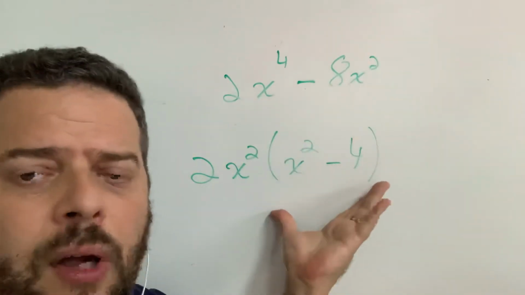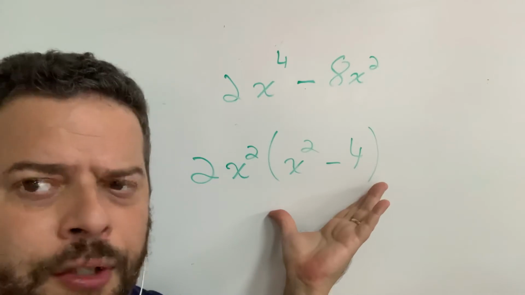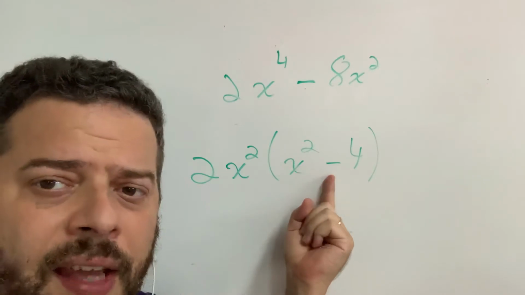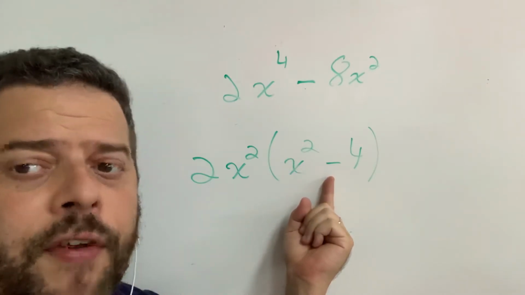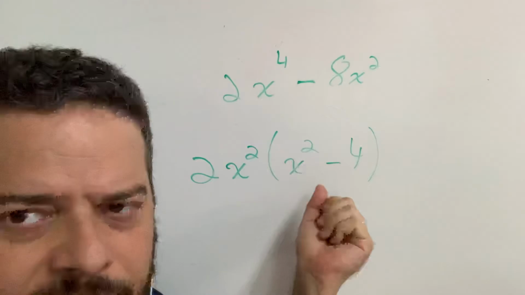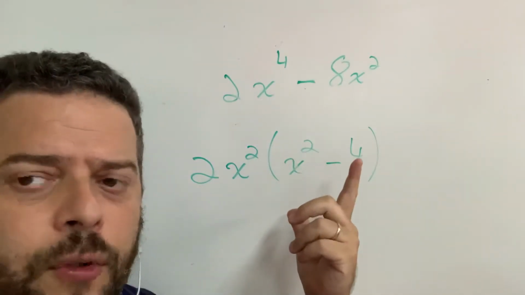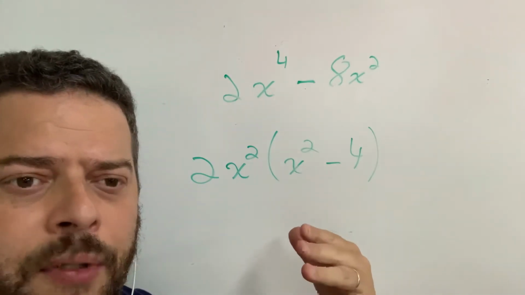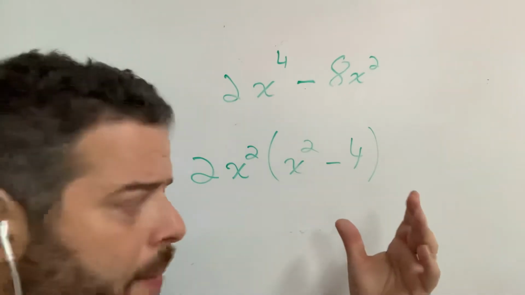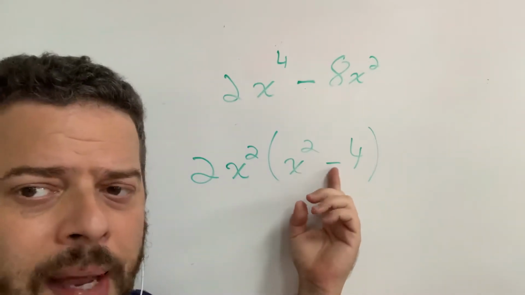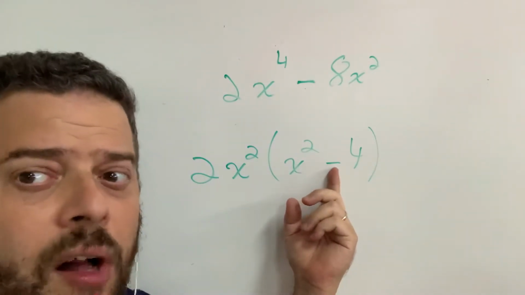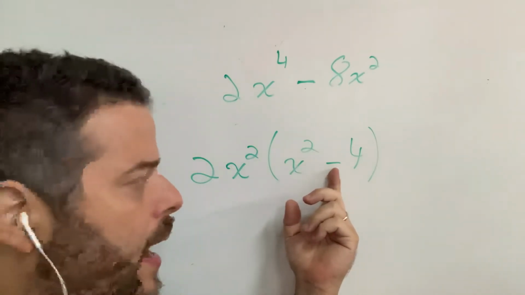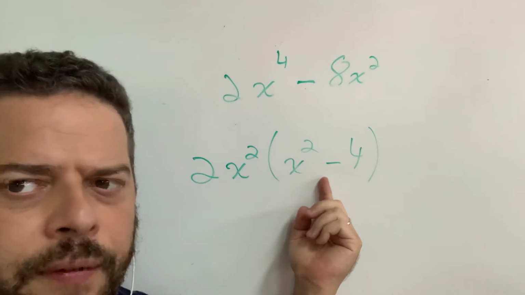Now, after I do common factor, you evaluate your answer again. In this case, I can factor this again using the difference of squares. Now let's explain difference of squares. In difference of squares, it's a particular pattern that you have to be able to visualize. For example, there has to be a minus sign always, a subtraction. That's why it's called difference, not sum of squares. Difference of squares. And both numbers have to be perfect squares.